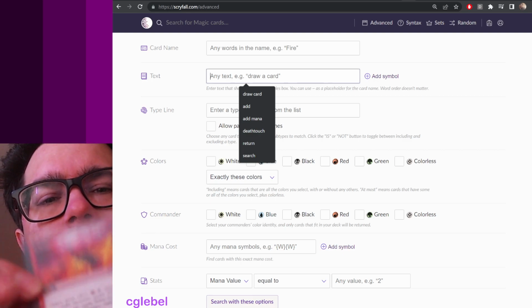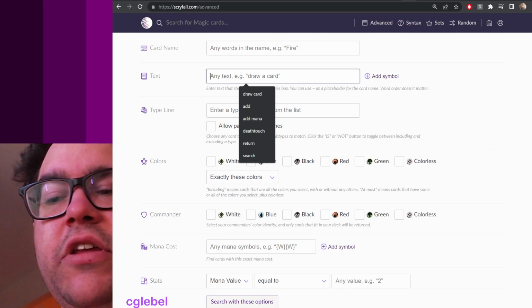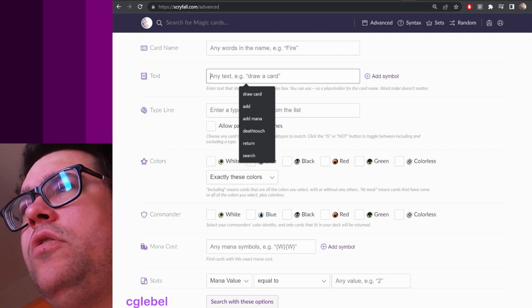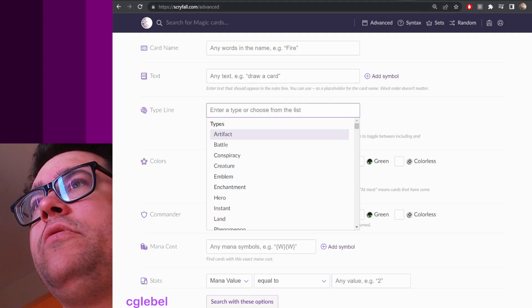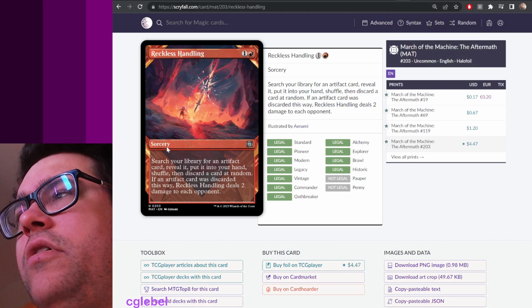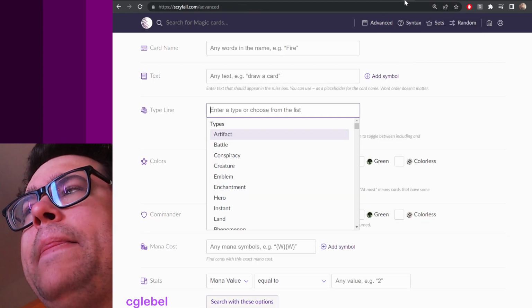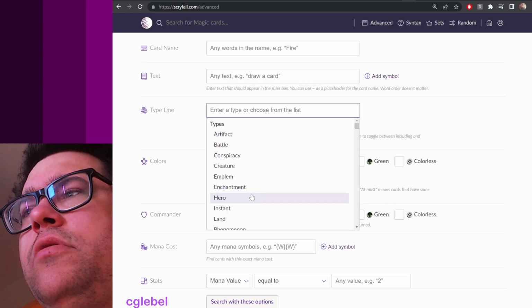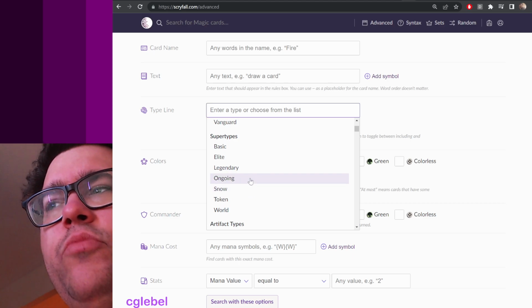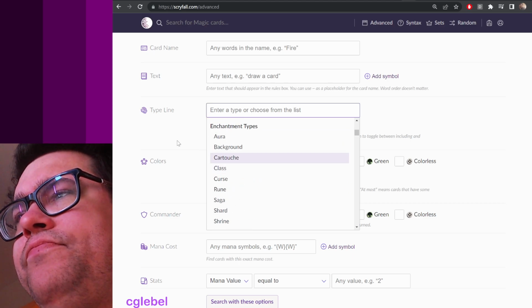The type line is the type of the card, which is here. So if you want to add some, just add some, and if you want to remove, you put a minus when you search.